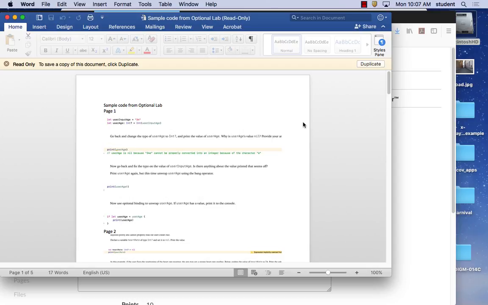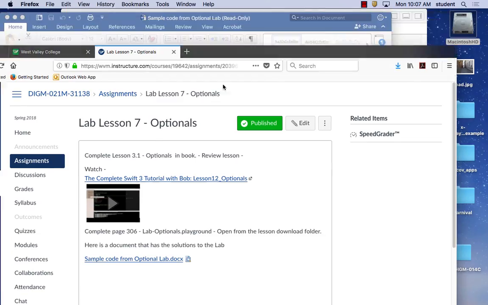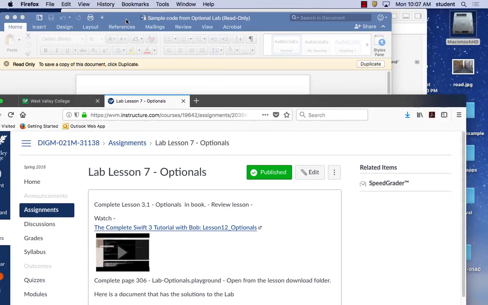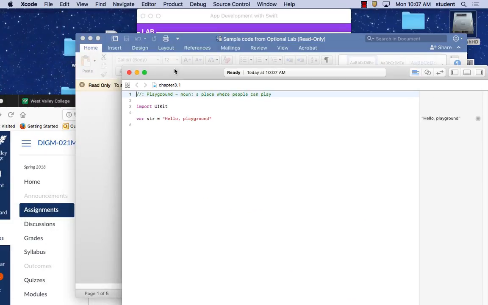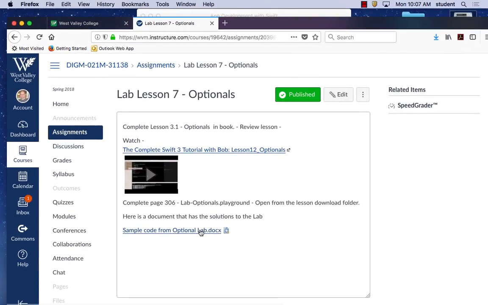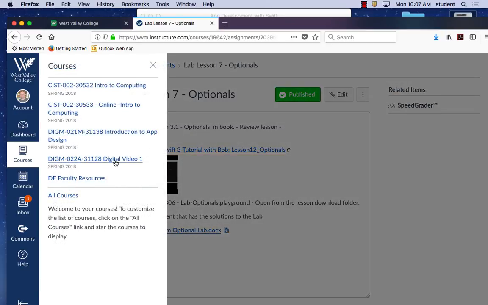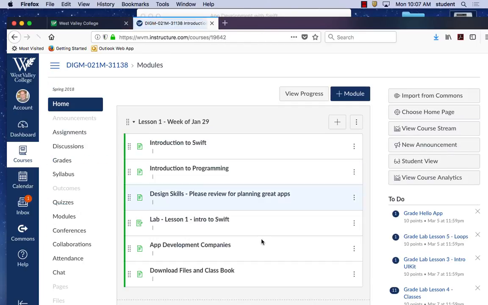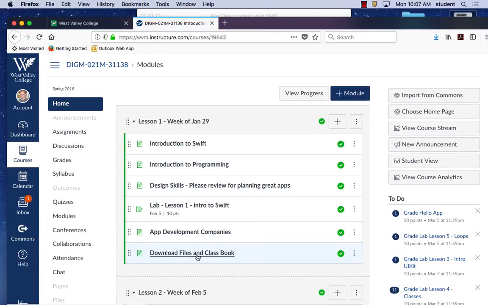So you can download and open the file and get started. Do you know where the file is located? If you don't have it, the file is here. If you don't have the file to do this lab, you go to the first lesson and download files in class book right here.